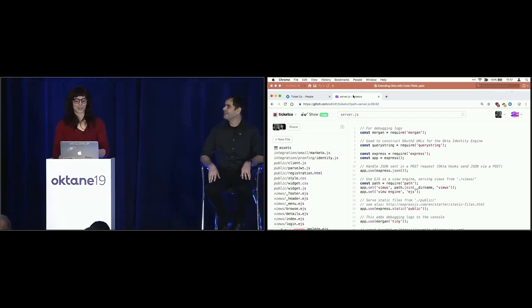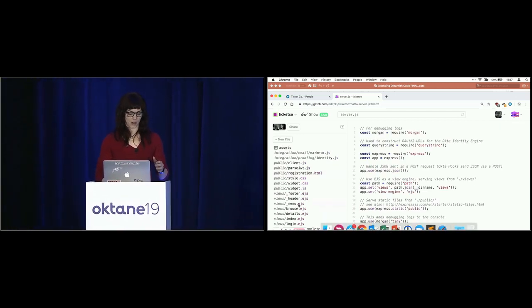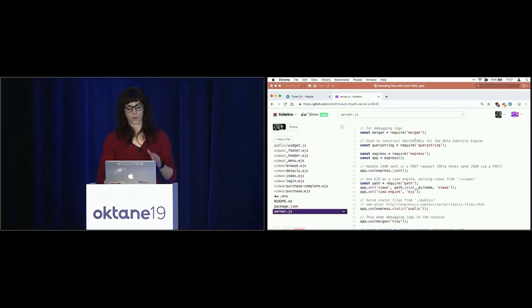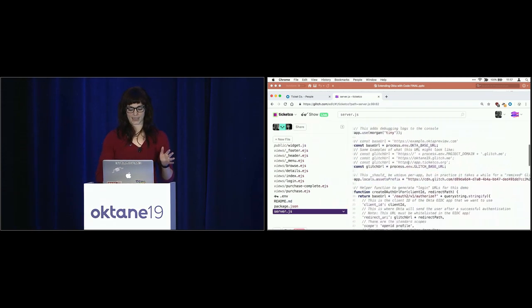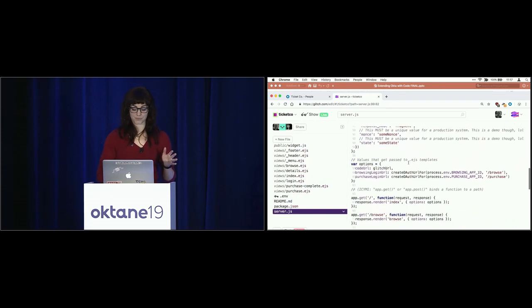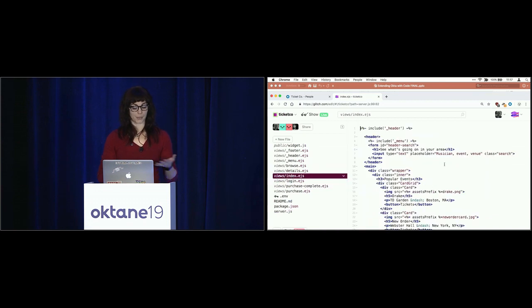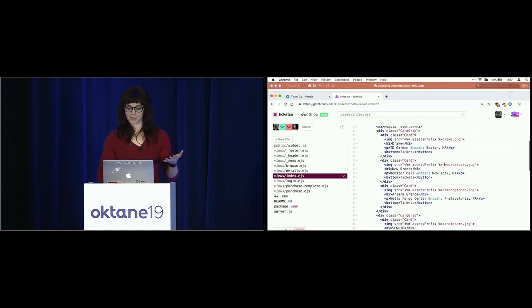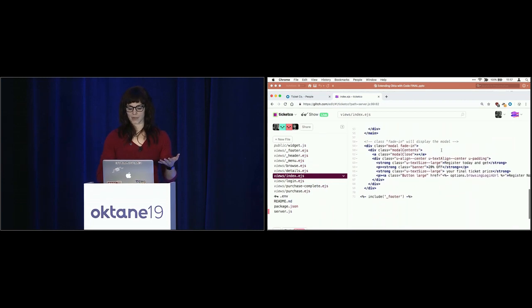All right, cool. So we are going to jump in and take a look at our server JS. We're going to go through some boilerplate, and it isn't until about here where we're going to go ahead and load our index. So let's take a look at that. Probably going to look pretty familiar. We've got some divs, we've got some images, we've even got this neat modal down here that is kicking off this browsing login URL.